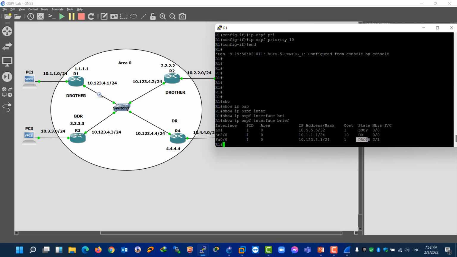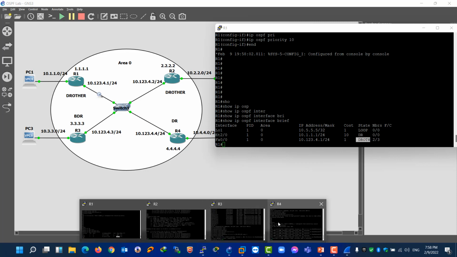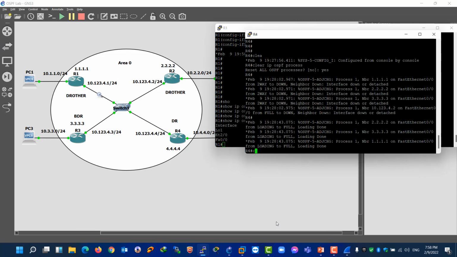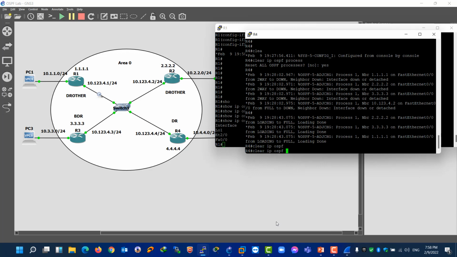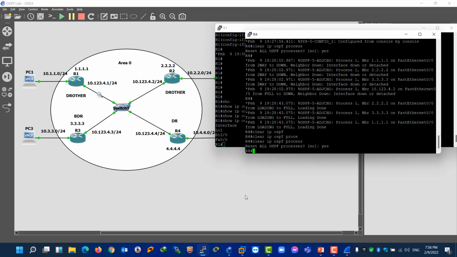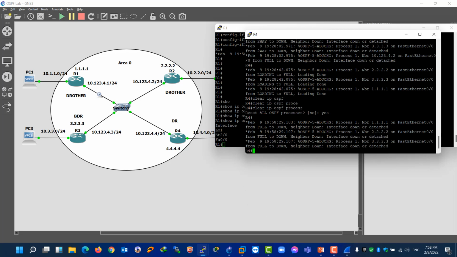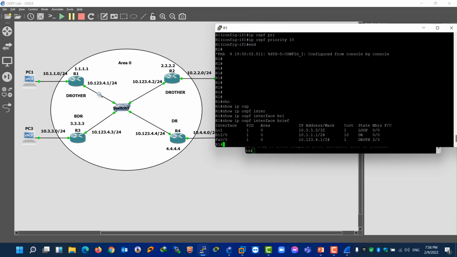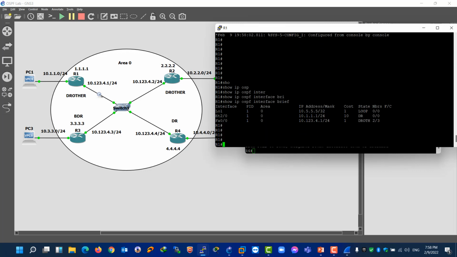still DR other. Let's go to router number 4, clear ip ospf process, enter. Now let's check again.